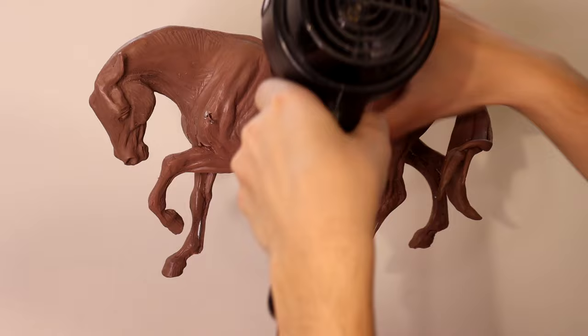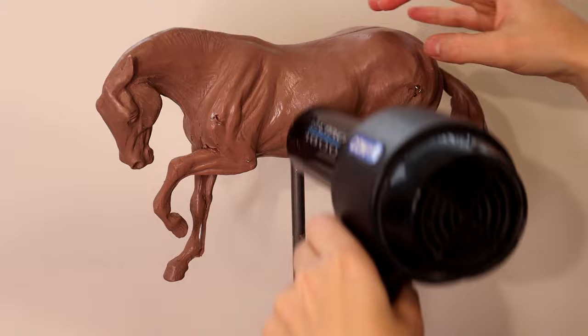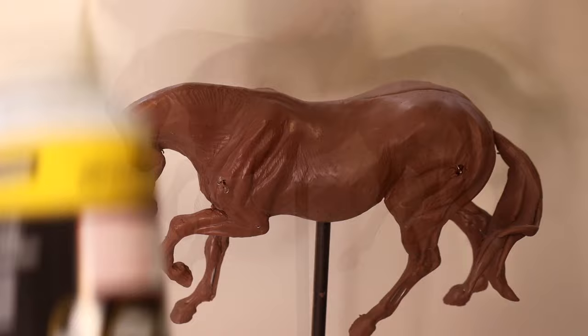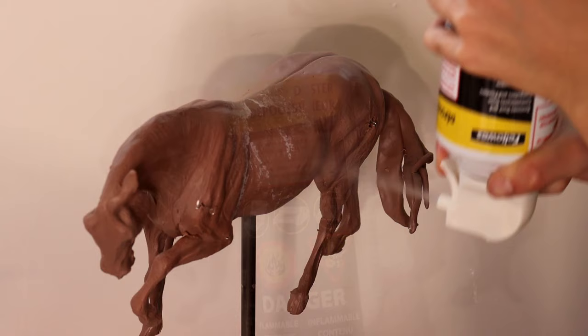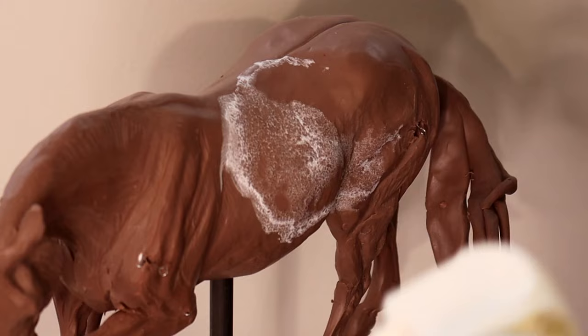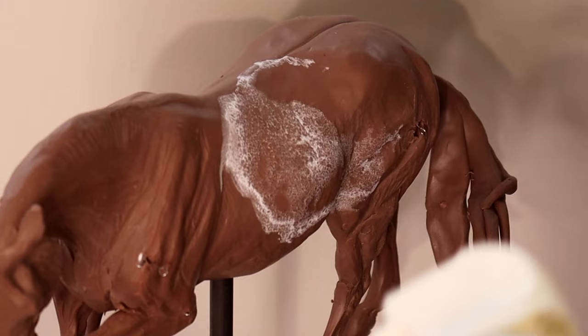Another tip: using a hairdryer, I can just warm up the clay on the surface until it's a little bit shiny and then smooth it out with my thumb — that works a lot easier than dragging my thumb over hard solidified clay. If you need things to cure quickly and don't want to be smooshing them around, get some canned air, hold it upside down, and spray — this instantly cools the clay in an almost magical way. It's quite fun to watch.